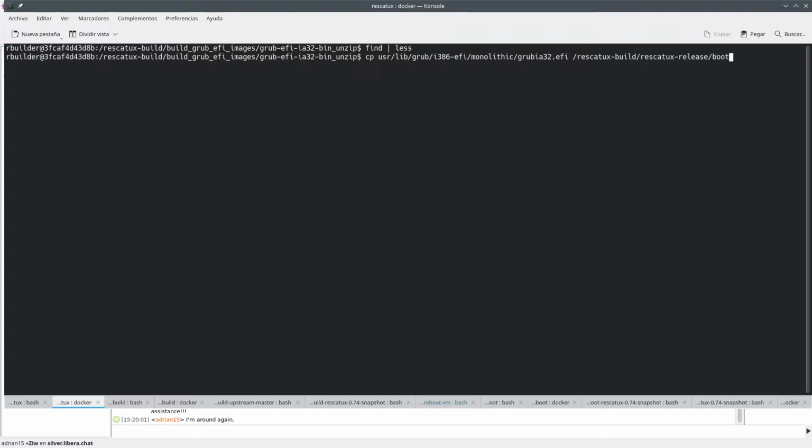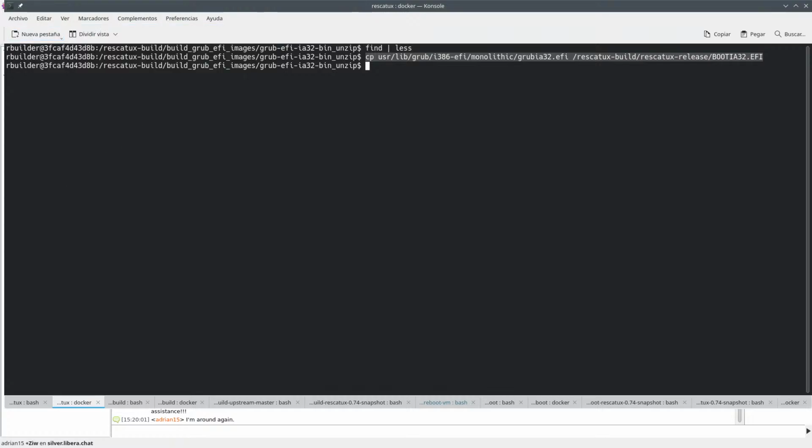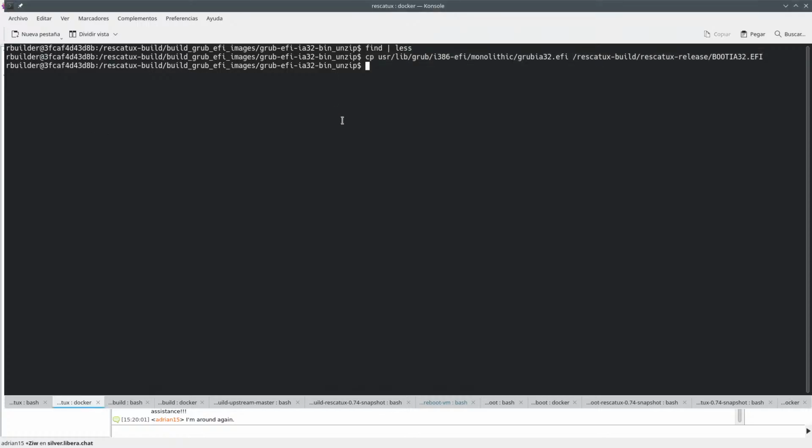So this is going to be my boot ia32.efi file, because I want to boot directly into this, and we don't know how to copy things to mtools without changing the name, and I don't want to be dealing a lot with this. So this is how you do it. So you go here, you unzip this thing, and you copy that file there.